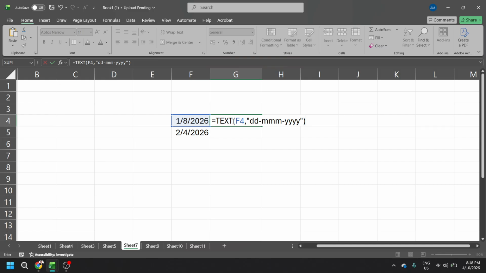Now press Enter. You should see the date displayed as text in the exact format you specified. It may align to the left by default, which is a quick hint that it's plain text rather than a numeric date. If you click the cell and look at the formula bar, you'll still see the TEXT formula, and the displayed result won't change even if the cell's number format changes. That's the key benefit.